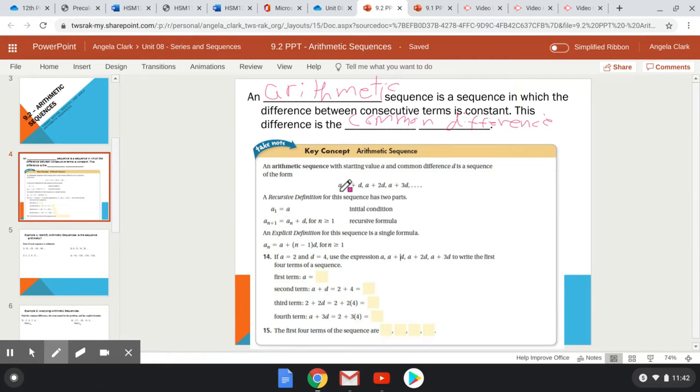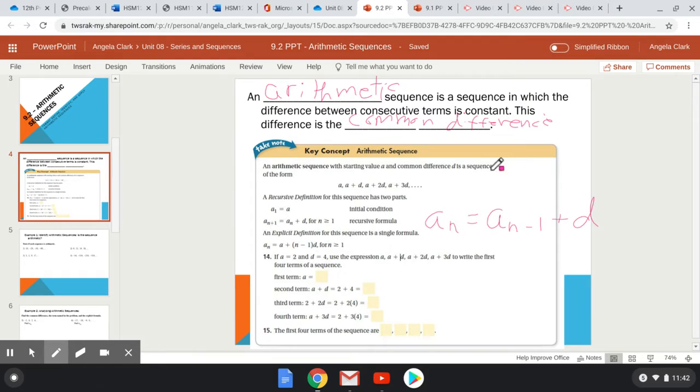The recursive formula is going to have the first term is whatever a is, right? That original number. And then the recursive formula, they use a n plus 1 equals a n plus d, which is exactly the same thing, just stated in a different way as what we've been using, which is a n equals a n minus 1 plus d. So basically what this is saying is that the next term equals the current term plus d, and this is saying the current term equals the previous term plus d. So it's saying the same thing, just in a different way.